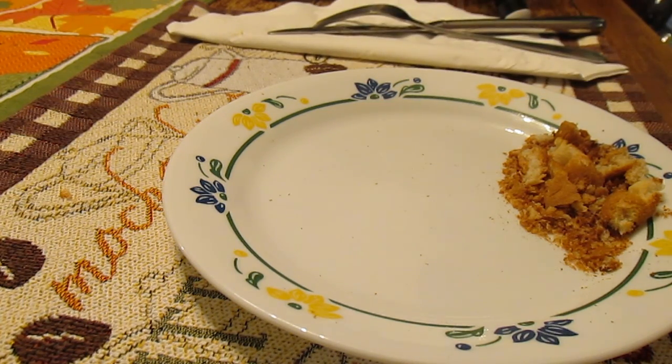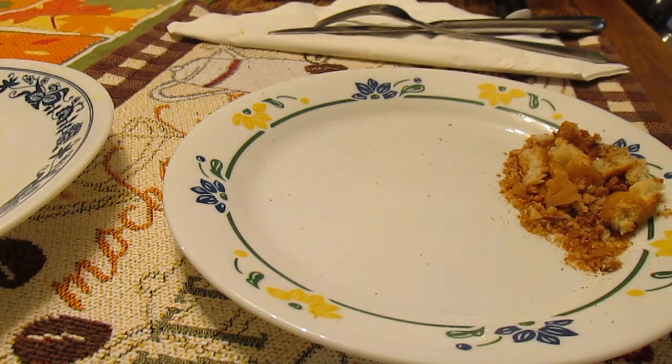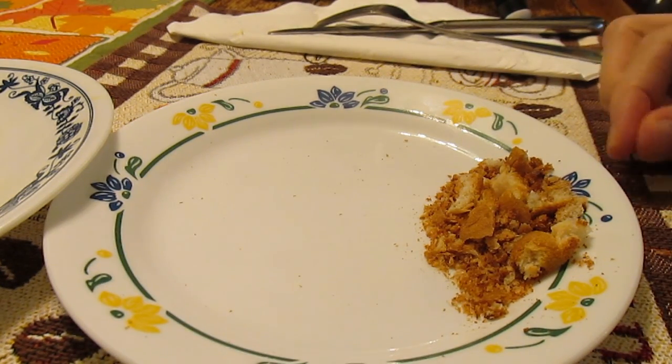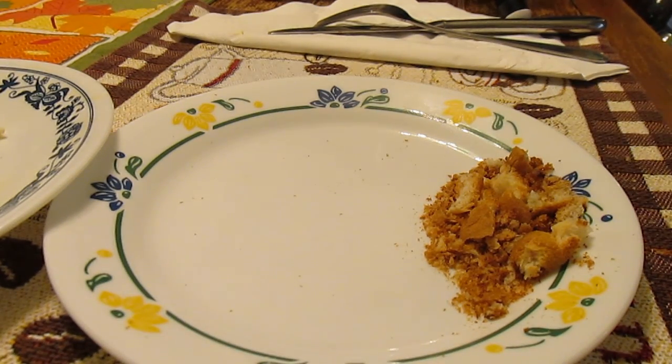See, I cleaned up the toast platter. I cleaned up the crumb platter. Those crumbs can get really, really dry, but they're really good with yolk. I'm really surprised that I didn't eat more of those crumbs with the yolk. Usually I eat almost all the crumbs up when I eat the yolk, even if the yolk is cooked all the way through. But apparently today I left a small platter of crumbs.